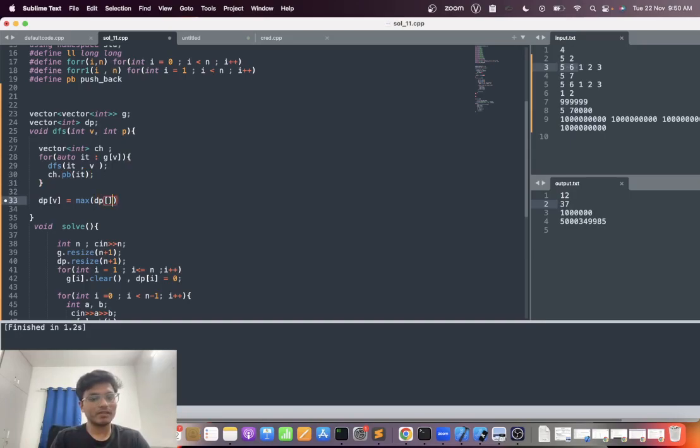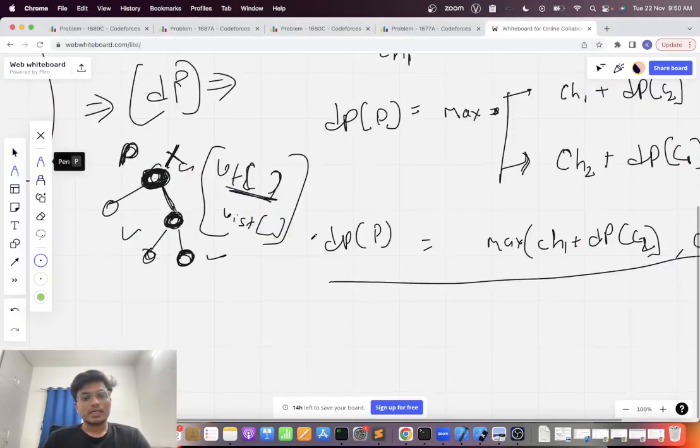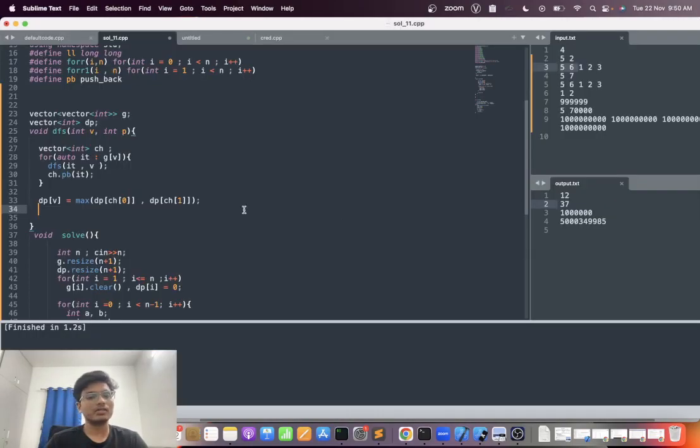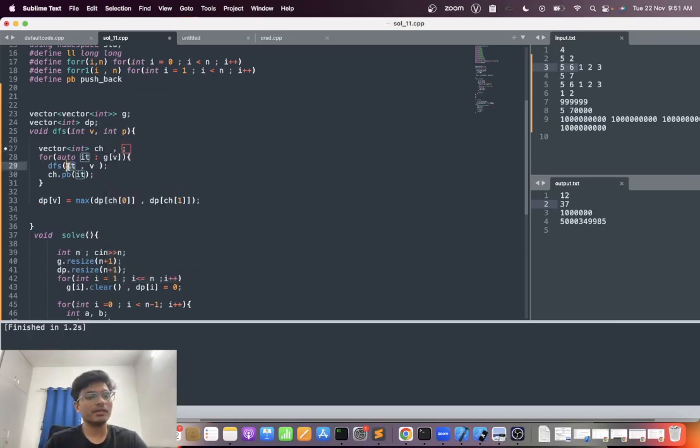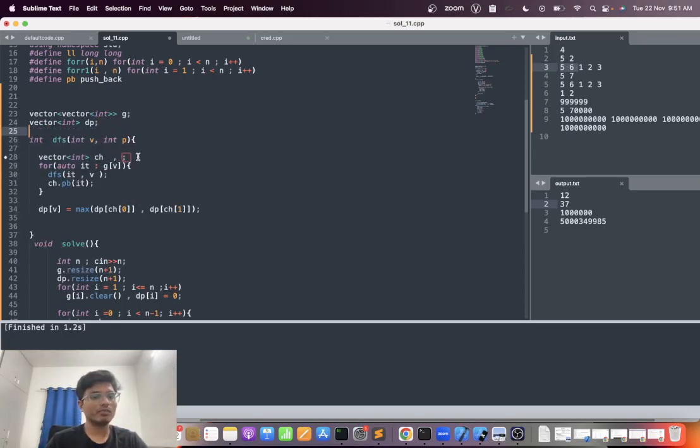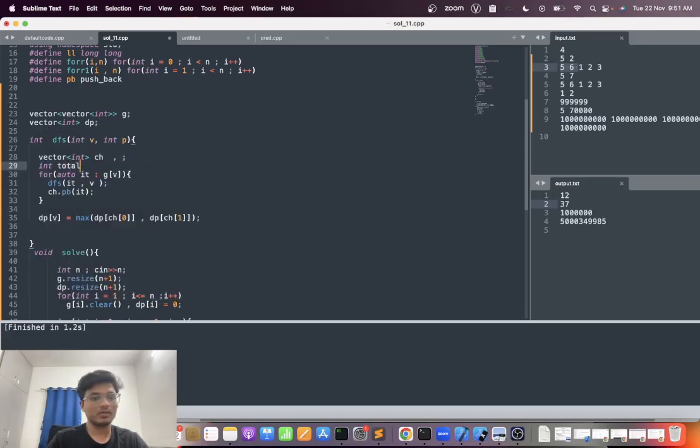If I'm going to infect it, 1 or dp of 0, dp of 1, oh sorry, it is children 1 and children 2. Here we go. So what I need is how many children. I need another vector that will give me how many children this node has, how many nodes are in its subtree. So I need to modify the dfs so it will give me the total children.